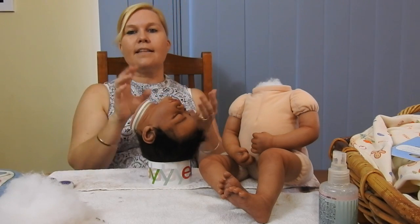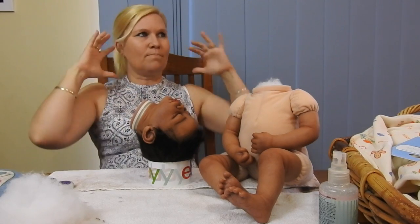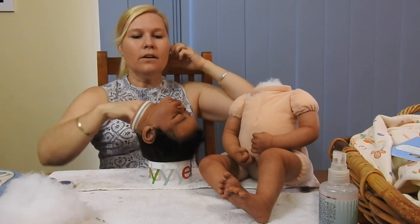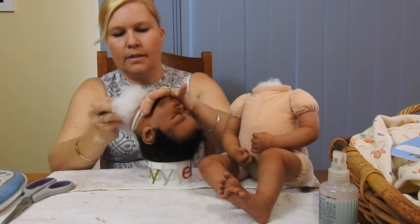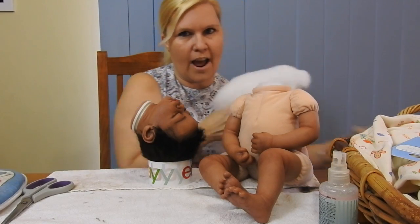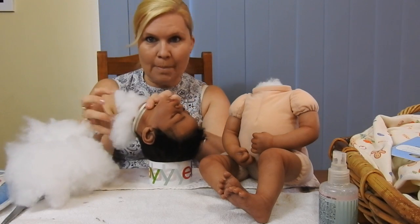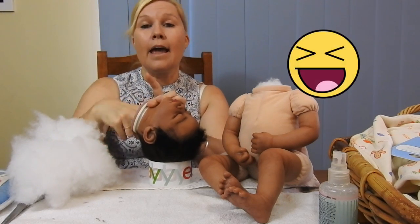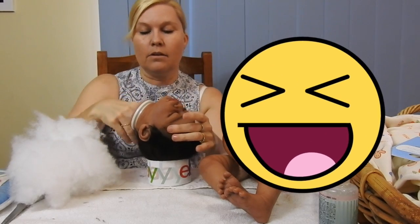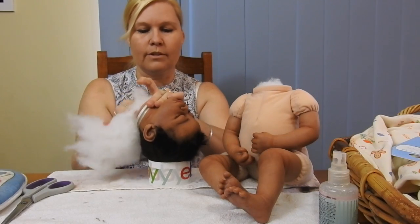Now if you wanted to get that bag to the front because you have an open eye baby, you can just pack that back part with polyfill before you put the weight in, or you can turn the head over. So now I'm going to pack it with polyfill. Now remember, when you're doing the polyfill packing, if you get too much in there, it will distort the head. It'll make it sort of go out of shape, all right? So you will know if you've overstuffed it because the baby will look different.